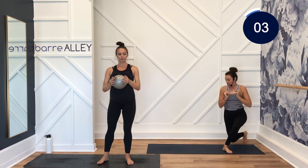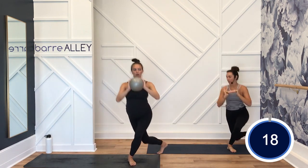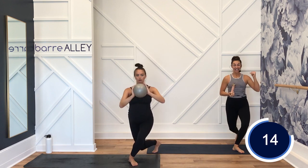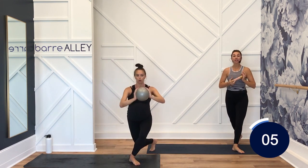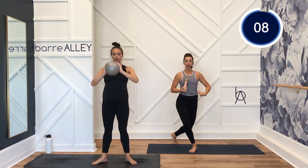We're changing up this next move slightly. Instead of alternating lunges, alternating curtsy. Use the length of your mat. Here we go. Back, lift, back, lift. Weight is evenly distributed through that front heel and back ball of your toe. Lift. You do not have to touch your back knee down. I'd much rather you focus on the integrity of that upper body.